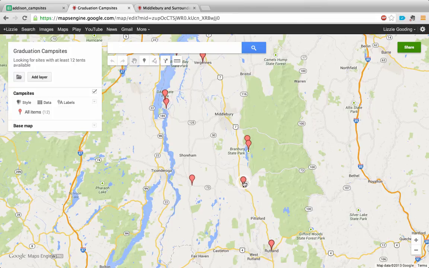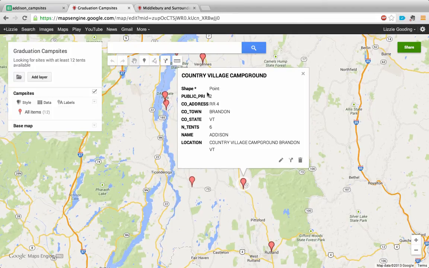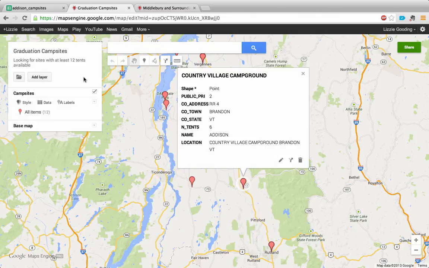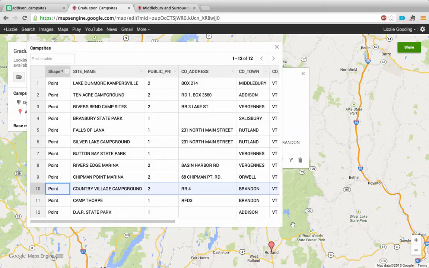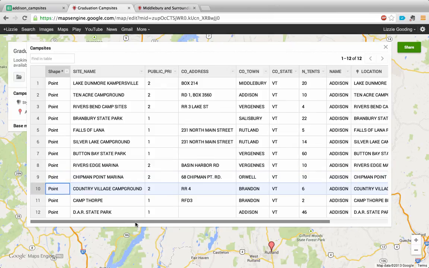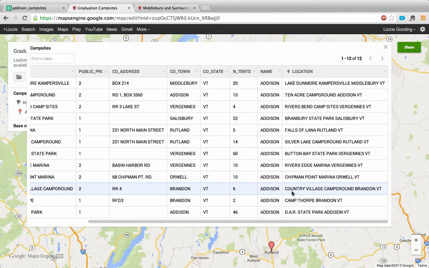Okay, so let's take a quick look at this data that we imported. So you'll notice we can click on any of these features we created, and it's got all of our attribute data there. So remember, these were our fields, our column headers across our spreadsheet. And here's all that associated attribute data for the particular feature. And one really handy thing is that you can actually still see your spreadsheet while in the map by, okay, did you see what I just did? Sorry, that was kind of fast. So I went over to my layer, and then I clicked on data, view and edit data in a table form. And here's my exact spreadsheet. Looks exactly the same as this guy did. How cool is that? And you can just go in there and you can edit data right from here.